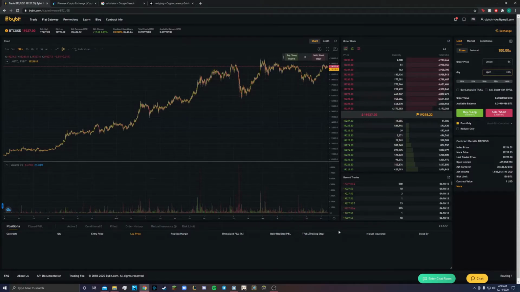And the great thing about hedging is that you don't need to have all your coins on Bybit. So you can have 10% of your coins on Bybit and you can still hedge 100% of your coins.